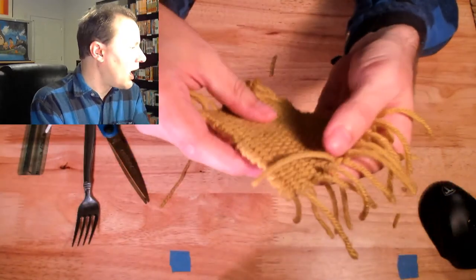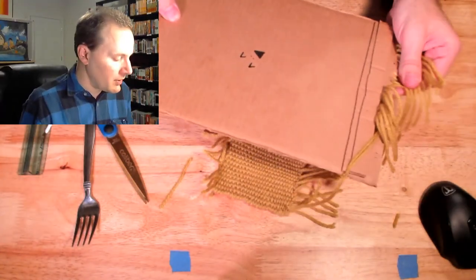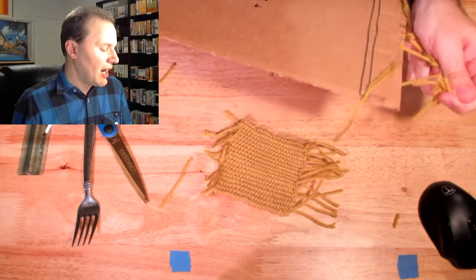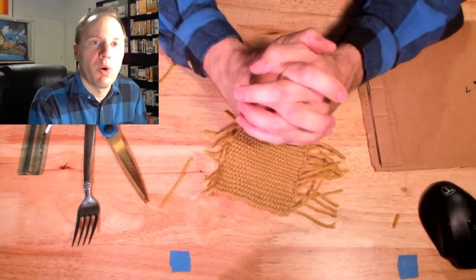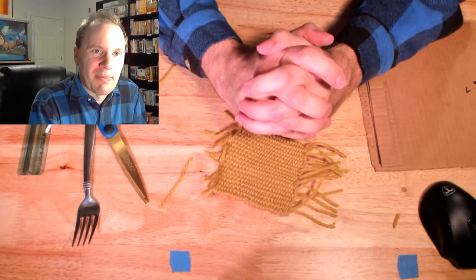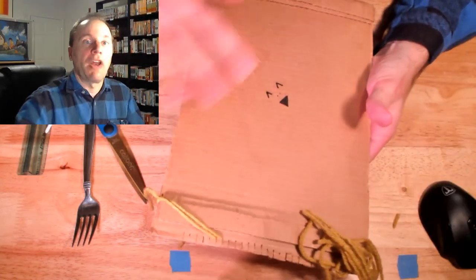Very easy. Difference between weaving and knitting? Good question, Dropkicks. With knitting, there's no loom. With weaving on a loom, you actually have this piece, and it's often a wooden frame, much more often than this. With knitting, you're taking needles and essentially weaving on needles, so there's no other material than that. I will probably try knitting sometime soon just to learn that. But with weaving, you have some platform you're working on.